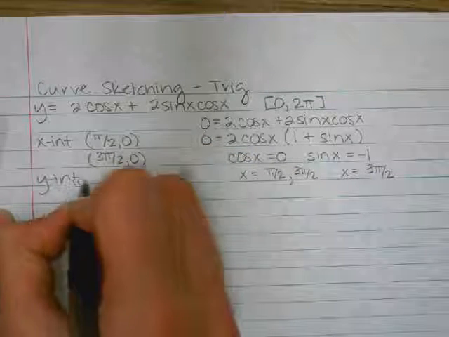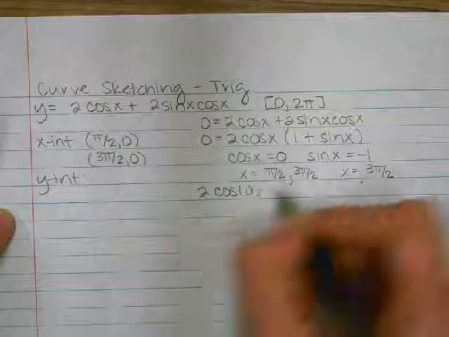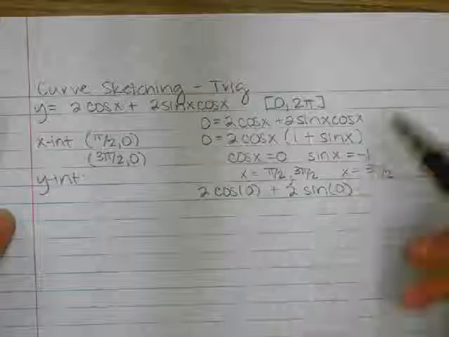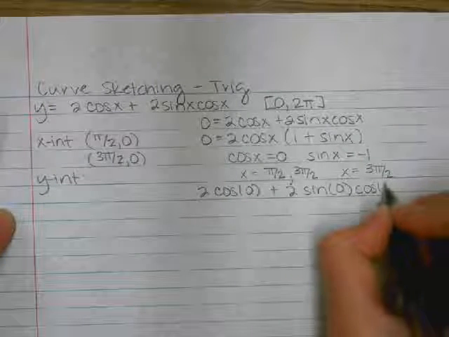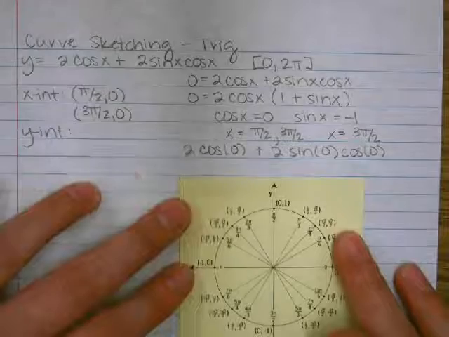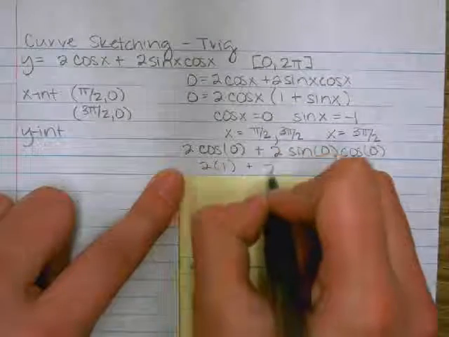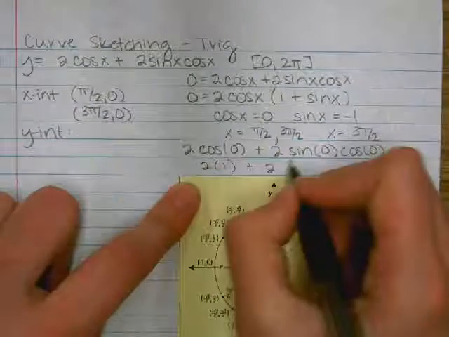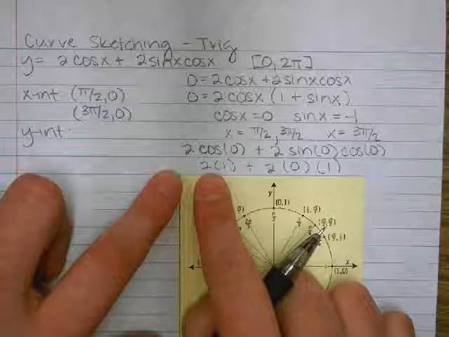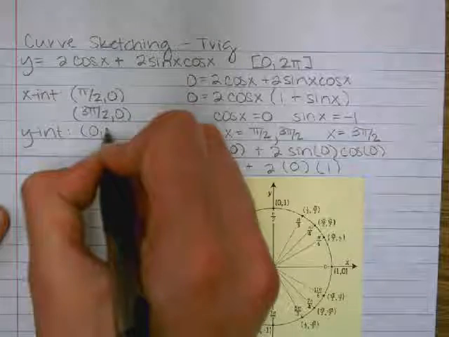And then for the y-intercept, that process is a little bit easier. We just have to plug 0 in for the x value. So if I use my unit circle to evaluate this, I'm going to say that cos of 0 is 1, so that leaves me with 2 times 1. Sine of 0 is 0, and cos of 0, like I said, is 1. So 2 times 1 is 2. Because this one's being multiplied by 0, that zeroes out, and so our y-intercept is just 2.